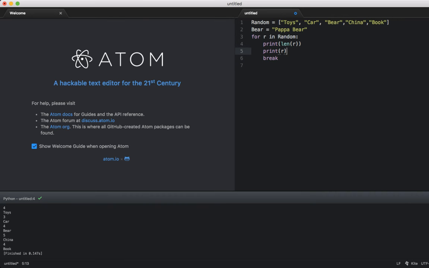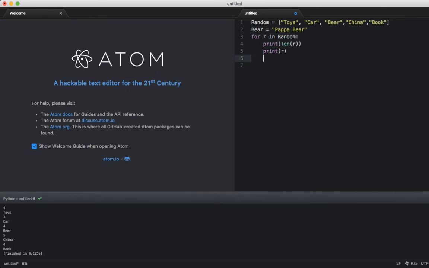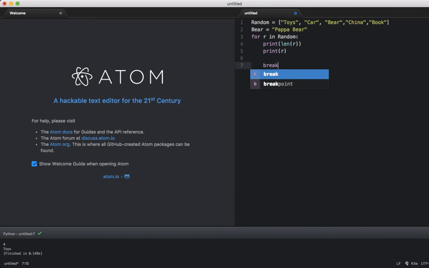If I run this now, since I have the word break at the end, instead of running through this for loop over and over again, when I get to this first break, it's going to completely stop. But in this example, we don't really need the break, and we want to run through all of our examples at once, so it's going to work like this. But if we only ever wanted toys and how many letters were in toys, and we didn't want the rest of them, we could just say break, and our code would just end at 4 in toys.